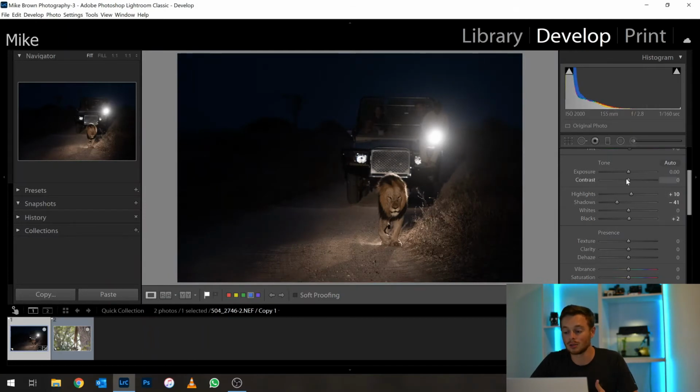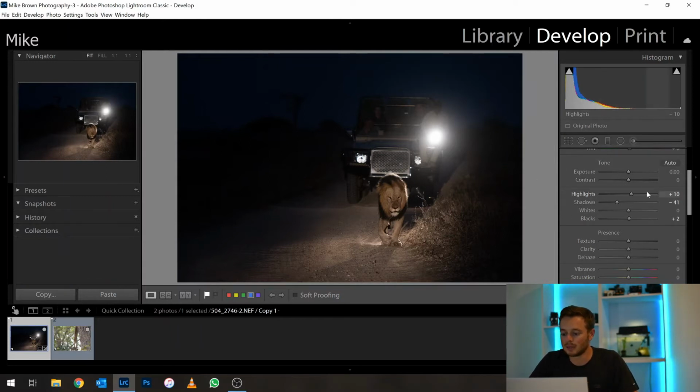So you can do your contrast yourself by just sliding up to increase contrast, but that is very vague and it's better to have a bit more control over it. You can definitely utilize this histogram graph at the top. It doesn't really work so well with photos like this because there's so much dark and shadows and darkness around where the spotlights are that it throws it off, and it basically is showing that the photo is too dark, but that's the look we're going for at the moment. So in the next photo that should come more in handy.